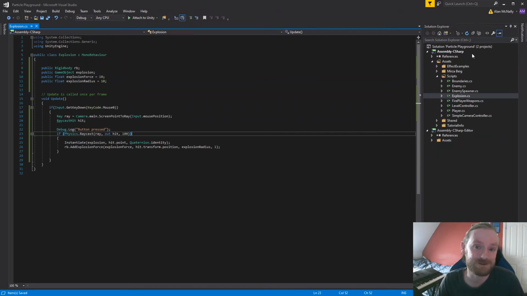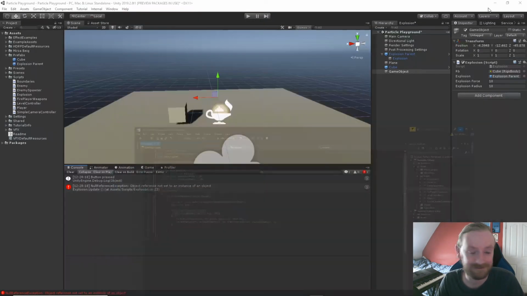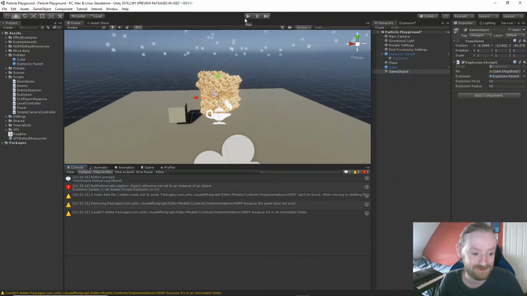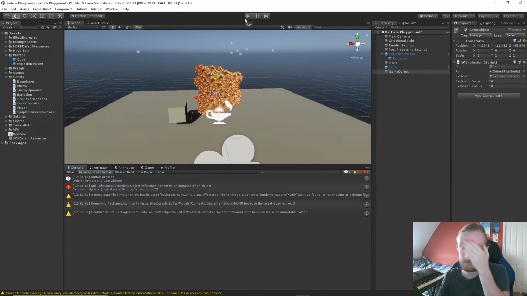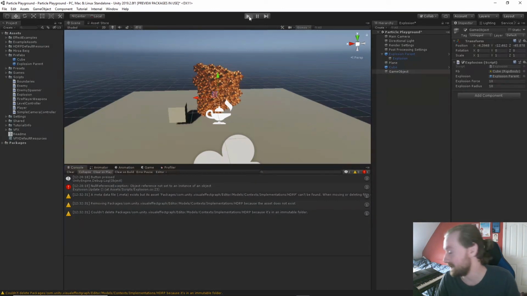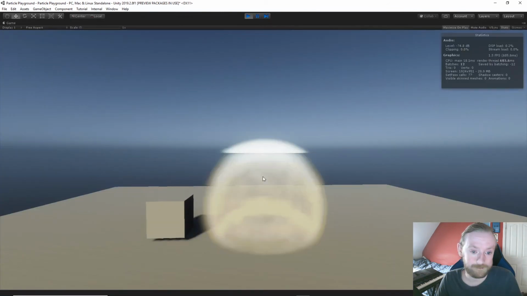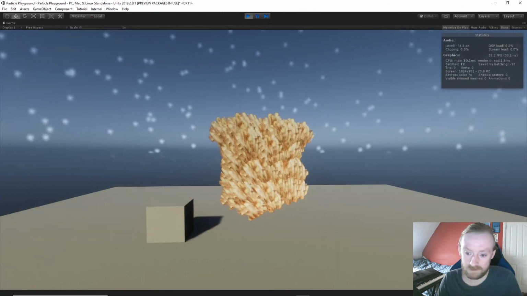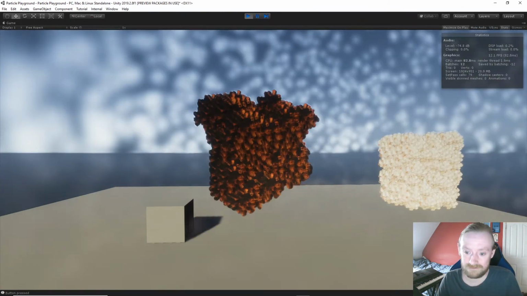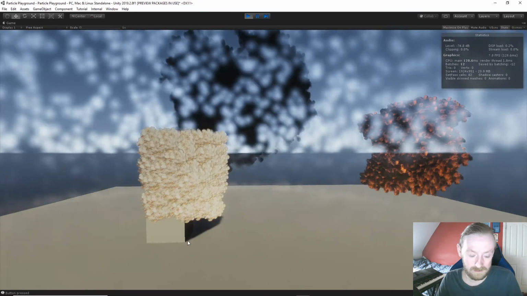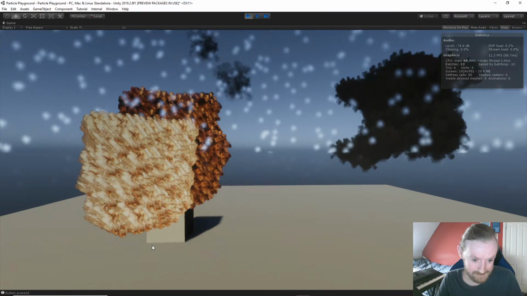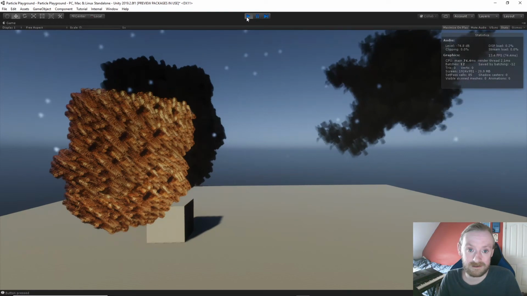This is why these aren't tutorials. I can't explain it. I just try stuff, try it and see if it works. And then I don't know. We'll just see if we can get this working. Come on. So you do a boom boom there, you do a boom boom there, but you don't seem to be adding the explosion force.